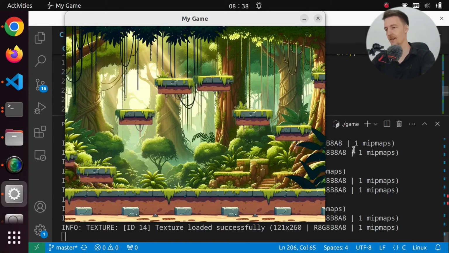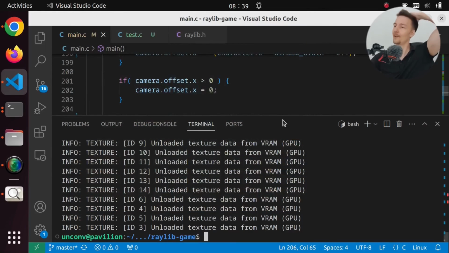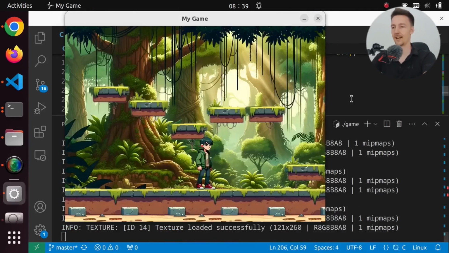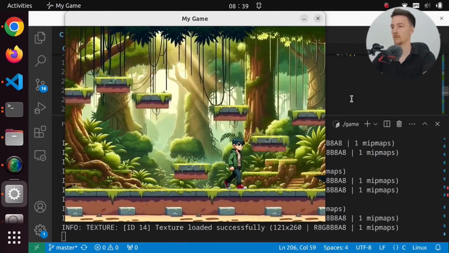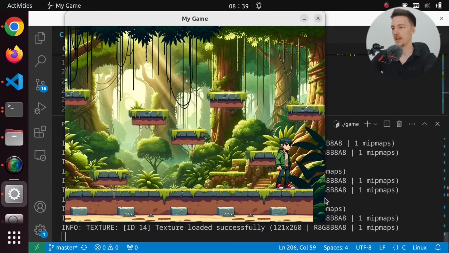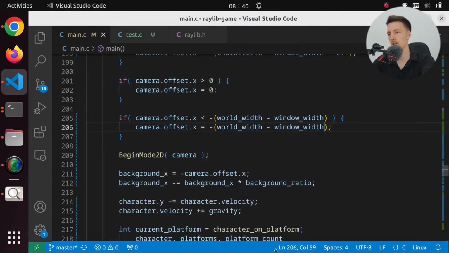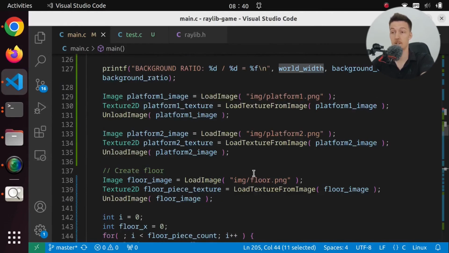So if I go here, I should fall down, but I don't. So maybe this is not quite correct. Yeah, it is not correct. Why is there a little bit of extra in there? So if I do that and I run it and I go all the way to the end, what is that space there? Actually, is it related to this extra platform here? But where does that come from? Oh, did I add something to the world width? So the world width is too wide, or the floor width is not wide enough.